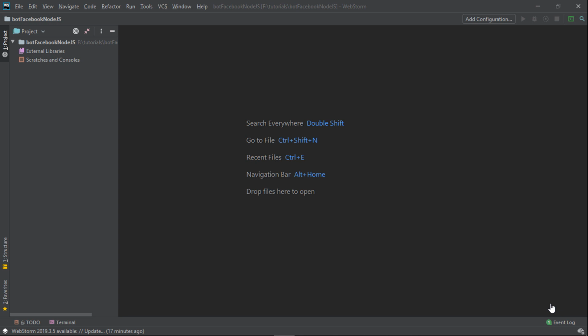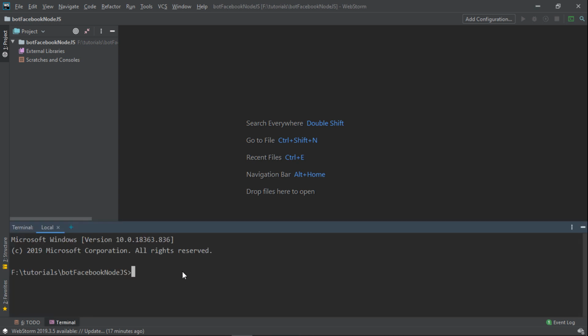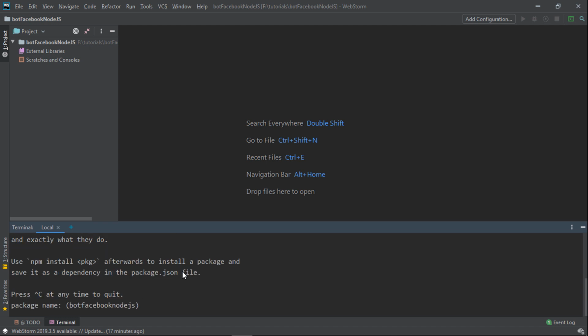This is an empty project I opened with my IDE, WebStorm. We build the project from scratch, so the first thing we need to do is to init the project. Go into the terminal, type the command npm init. The package name I keep the default.